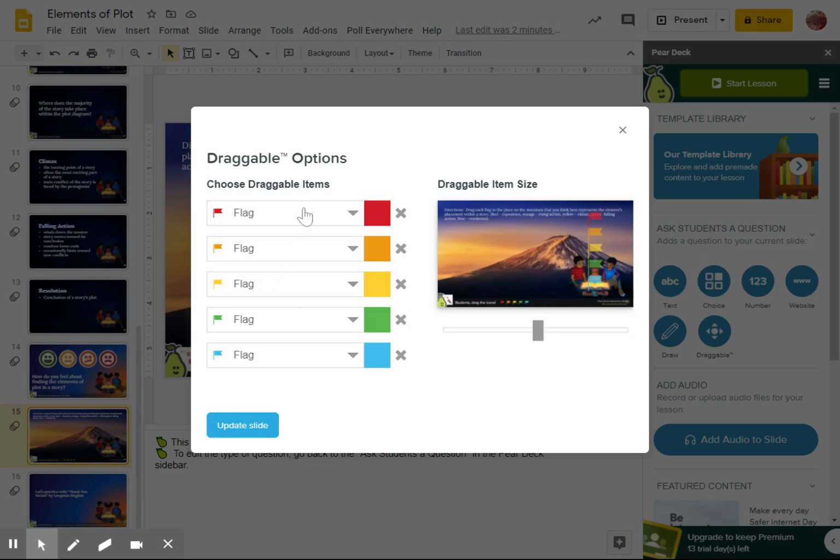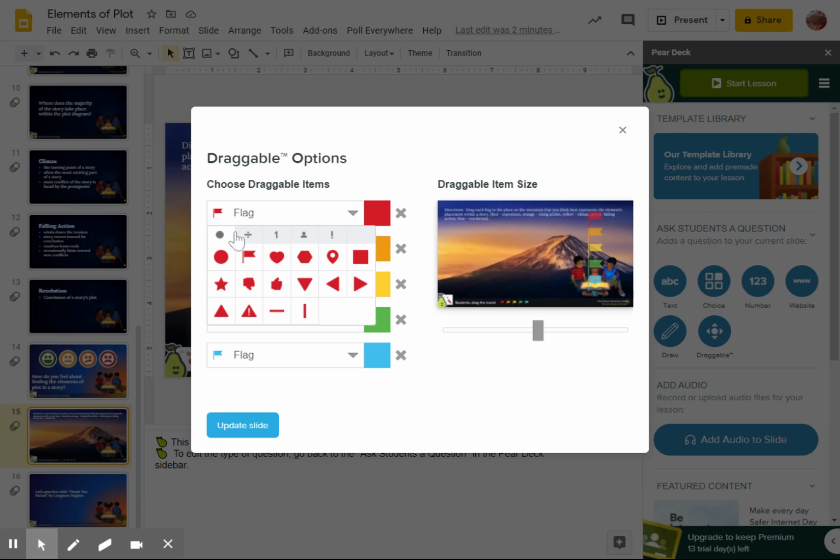And then it opens this up, and you can add up to 5 different things. I've already maxed that out, but if I didn't have all of them, let me get rid of that. You just click add another. Now, they have different shapes, so it doesn't have to be a flag. I just thought that was the most fitting considering we're using a mountain. But they have all these different elements that you can utilize.